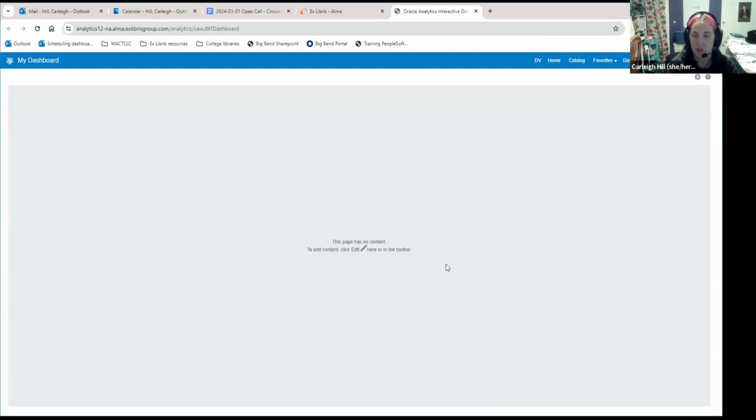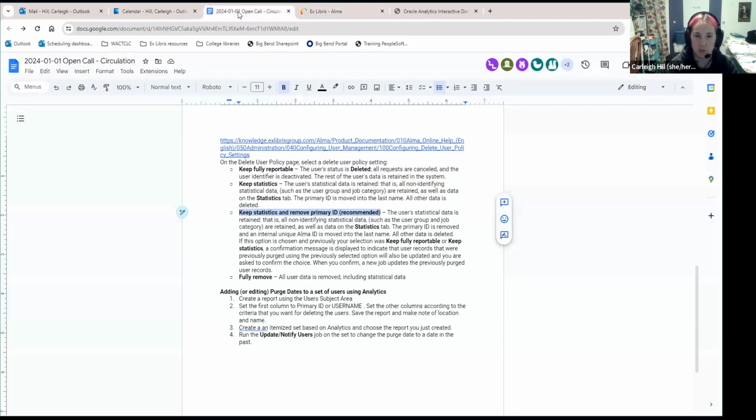And so long as the first column is primary ID or username, then you can add whatever other columns you want in order to filter that report for any users that you know you want to capture and add or edit a purge date to. You can then run a job of update notify users, or sorry, I skipped, create an itemized set based on analytics and then run the job. I think you can run the job and then choose analytics too, but don't quote me on that.